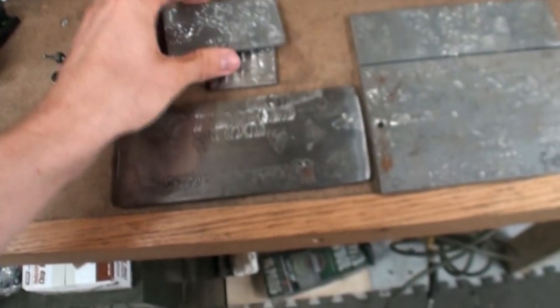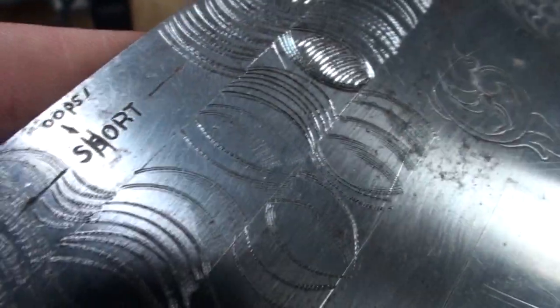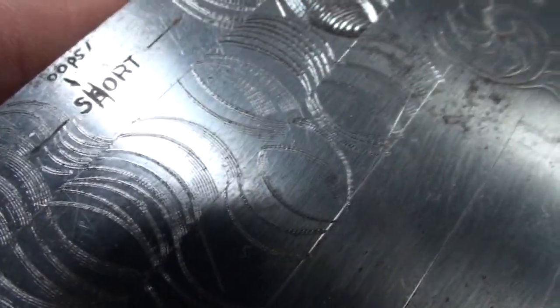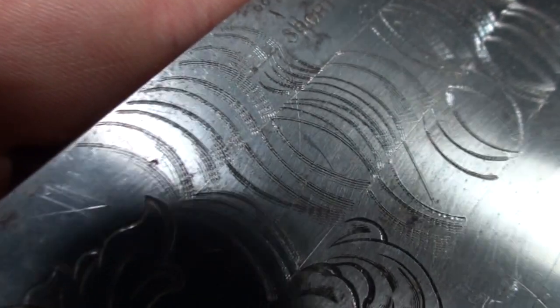Another tool that you can use is a shading tool. Let me see if I can get on this good enough. But you can see how this tool right here creates multiple lines. And that is a tool that you buy. So let's see. I think you can get the idea. I'll show you what it looks like real quick if I can find it.